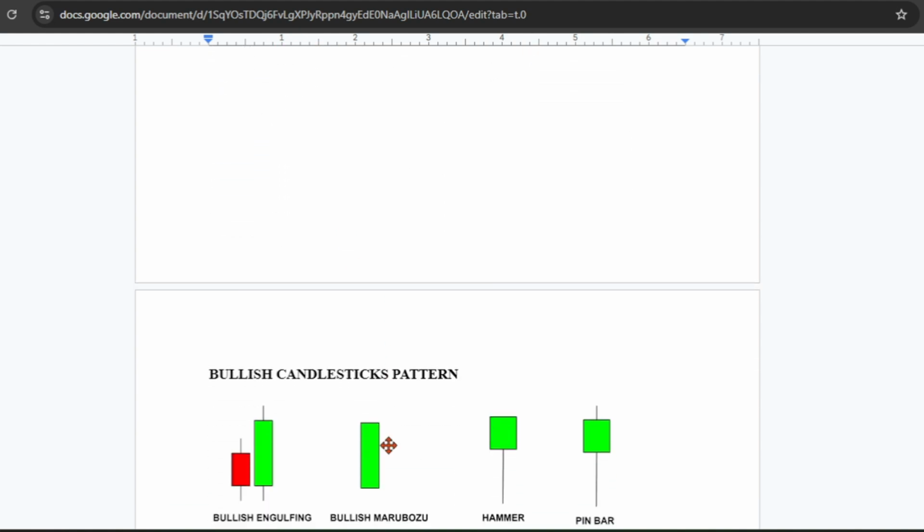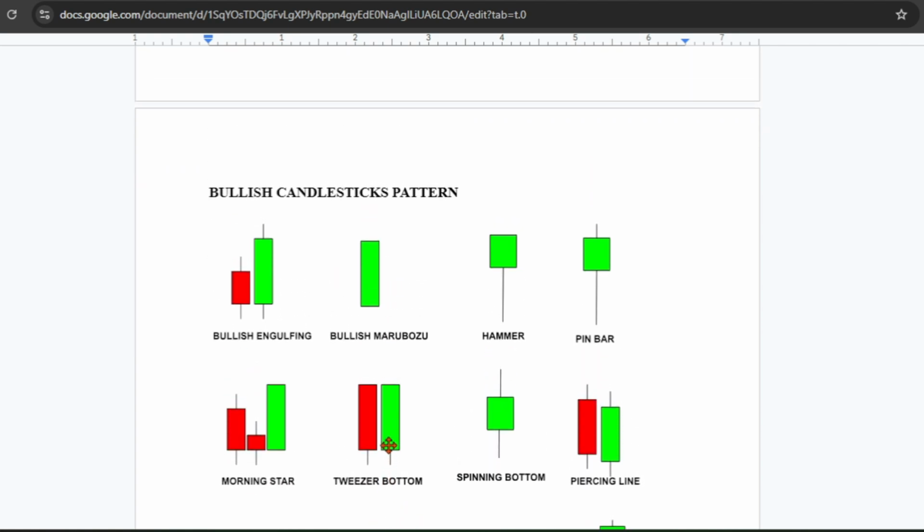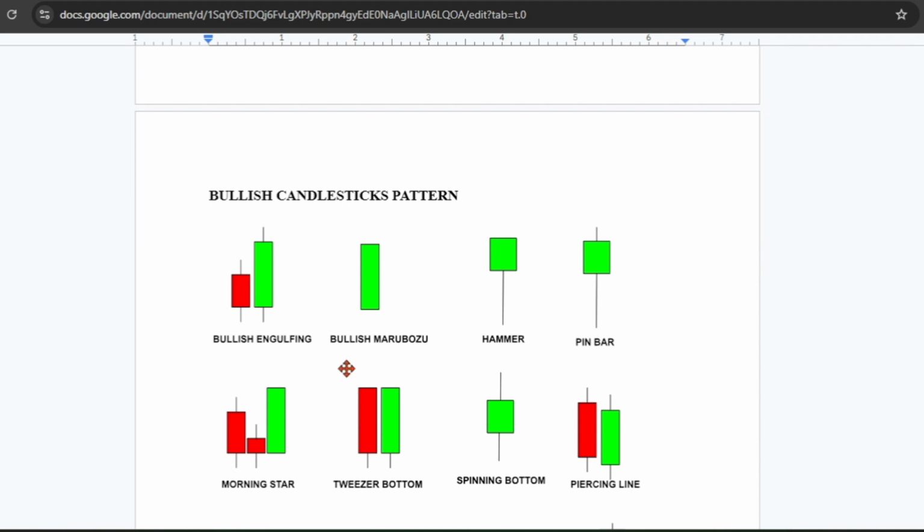So what we now have here are different candlesticks and their names under bullish. All of these candlesticks tell us to take a buy trade because they are telling us that buyers are in the market. It is a language that the market tells us. So when we understand them, we know that it is time for us to take action.